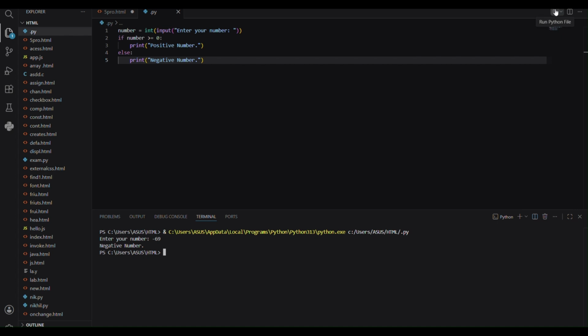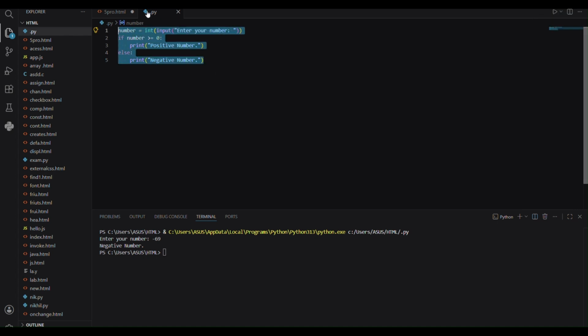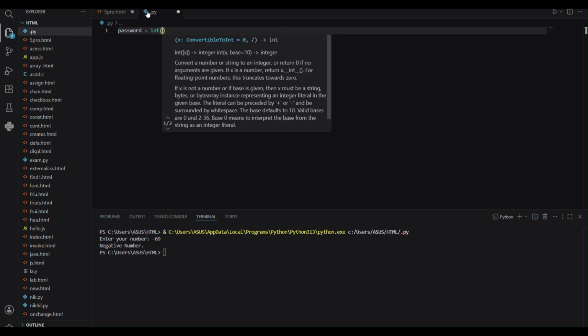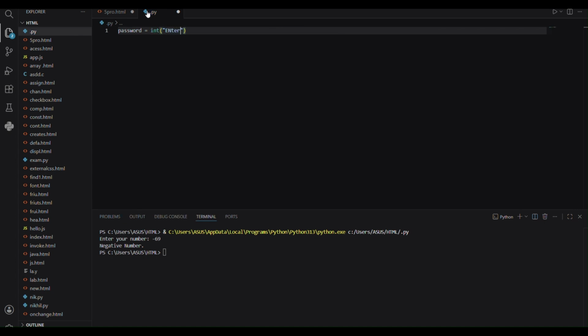So now let's see another example. Login page. Okay, login page. password equal to int, enter password.